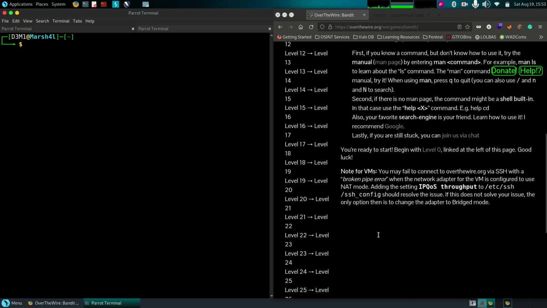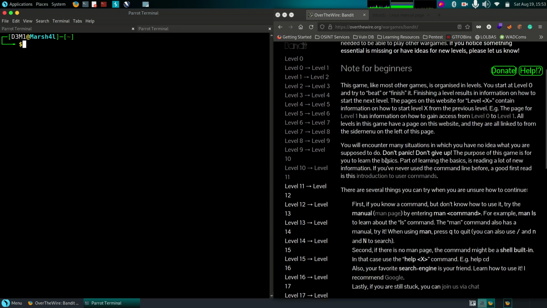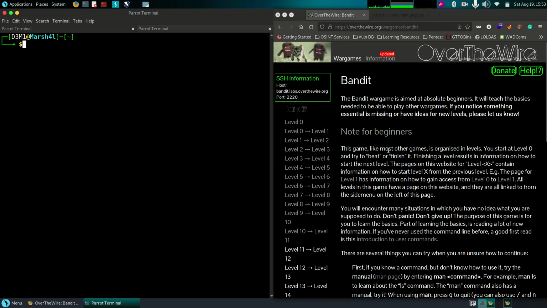We're going to be using this as a means to learn, and most of the challenges and files will be provided for you in every level. The other thing you should know is that when you start from level 0 and solve the level 0 challenge, they are going to tell you what to do to access the next level. When you access the next level, they still give you a challenge, and when you solve that challenge, it's going to give you a password. That password is what you are going to use to log into the next level. For every level you solve, your result will be the password of the next level. So you cannot just skip from level 0 to level 10. You have to go through everything as a process.